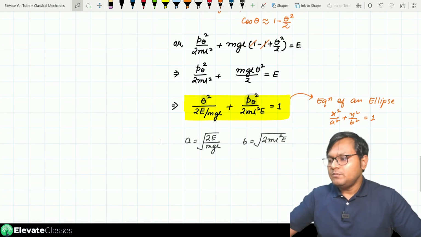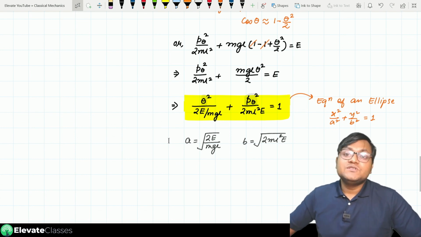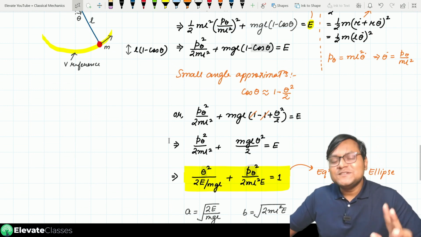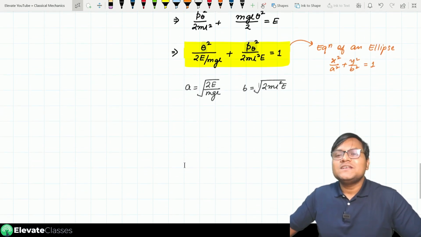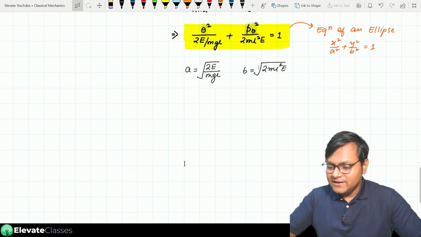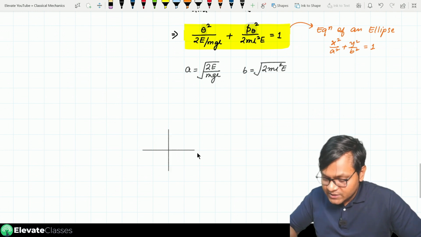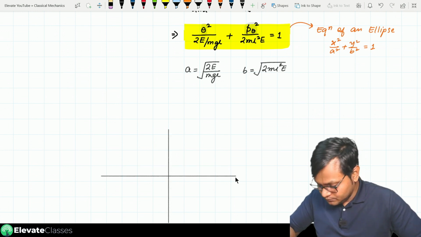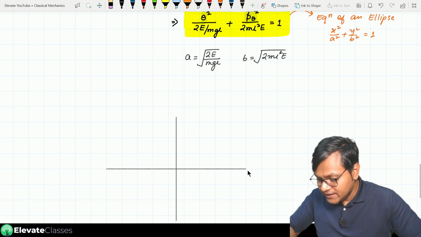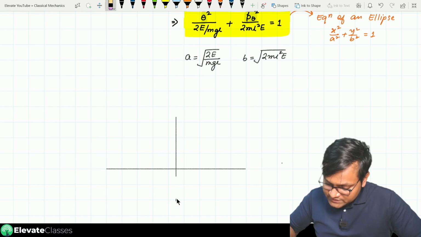However, keep in mind कि हम जब ellipse की बात करते हैं, we are only finding an ellipse for the case of small angles. But what if we go beyond small angles? उसके लिए थोड़ा सा हमें qualitative discussion करना पड़ेगा. So let us do a little bit of a qualitative discussion to get an idea कि overall जो trajectory है simple pendulum का वो कैसा रहेगा. Overall trajectory. Okay, उसके लिए let me first draw a diagram. So let's suppose same ही हम करेंगे.